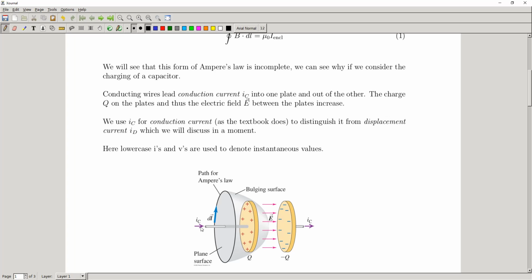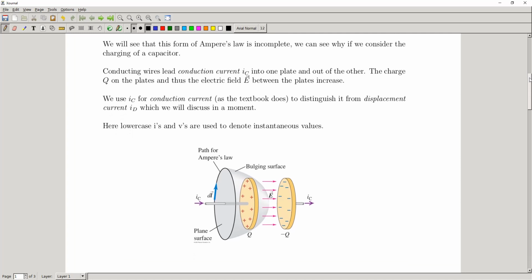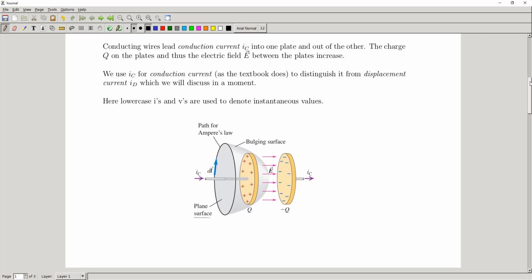So we need to be able to distinguish between our regular run-of-the-mill current that we see all the time and displacement current, which we're going to be talking about in a second here. Also, I want to note that the textbook makes a big deal about using these lowercase letters for I's and V's and Q's and a few other things in different places, where they want it to denote the instantaneous value of some quantity. I don't think it's a huge deal, but they do it, so I will use it also so that we're consistent with the textbook. And if you want to look through the textbook and follow it, it'll have the same notation that we use.